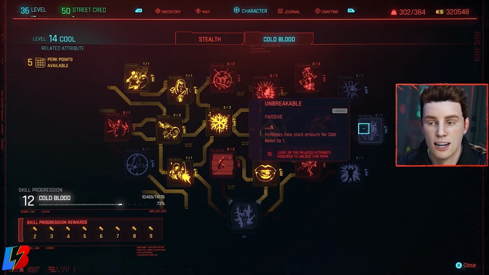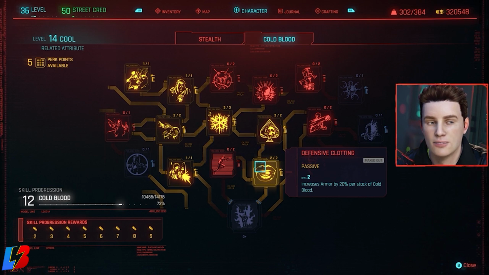The next one I want to recommend is called Unbreakable. What this is going to allow you to do is increase the max stack of Cold Blood by 1. So the more Cold Blood you have, the better it's going to be for you guys. So definitely have to have this one in here. The next one I want to recommend is called Defensive Clothing, which is going to allow you to increase your armor by 20% per stack of Cold Blood.